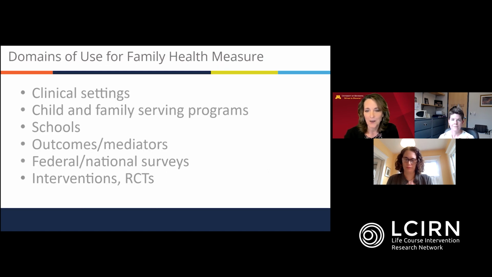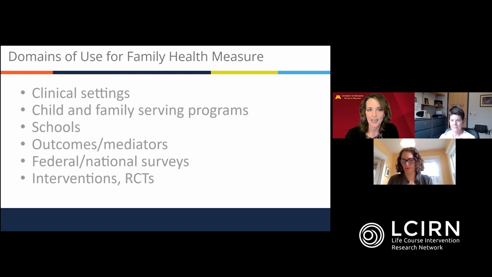Now, we also know that there are different domains in which this scale will be useful and helpful. So I wanted to talk through a little bit the clinical setting and then research, and how that might look. In the clinical settings, you've heard a little bit about what we're already doing. This is of interest to many of us because many of our appointments also have a clinical component.